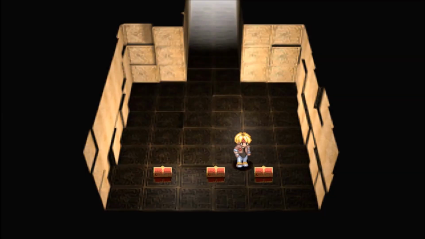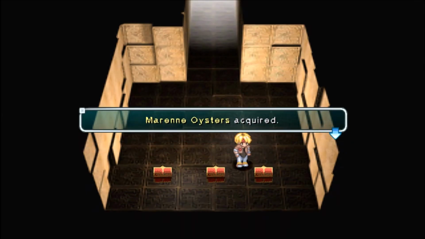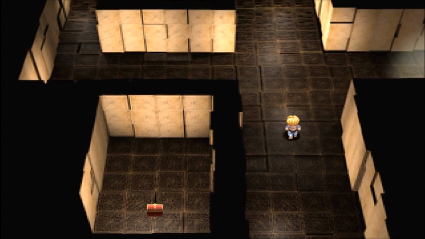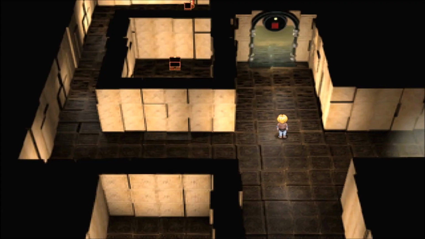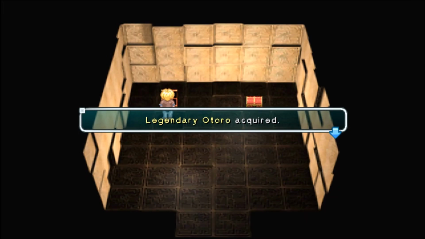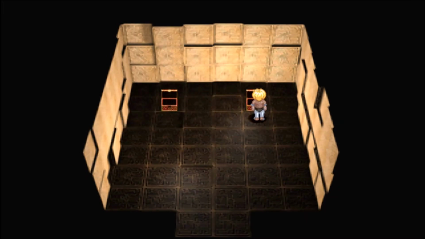Get some levels up there. Okay. Legendary or Toro. Mallet Charm.